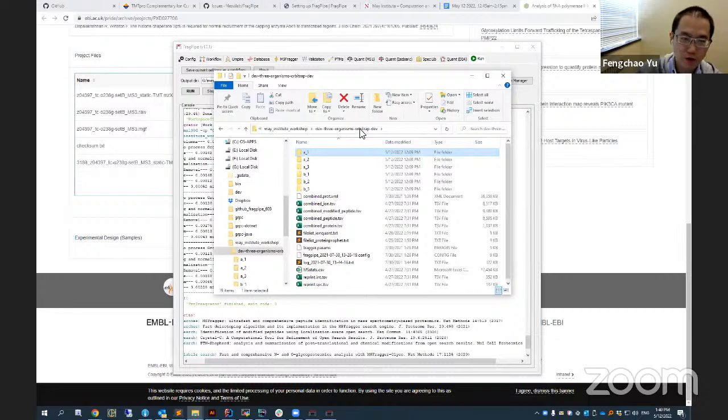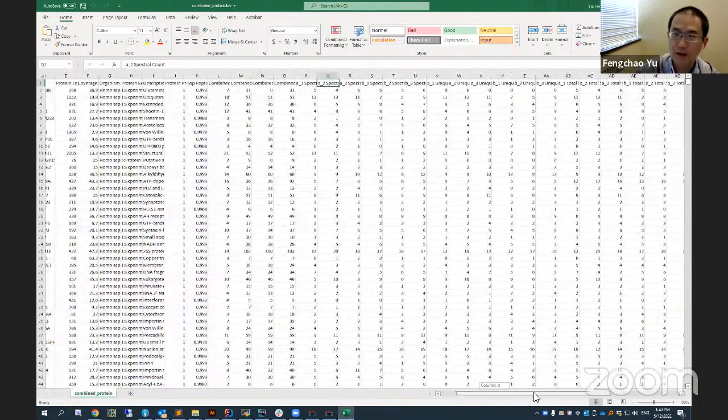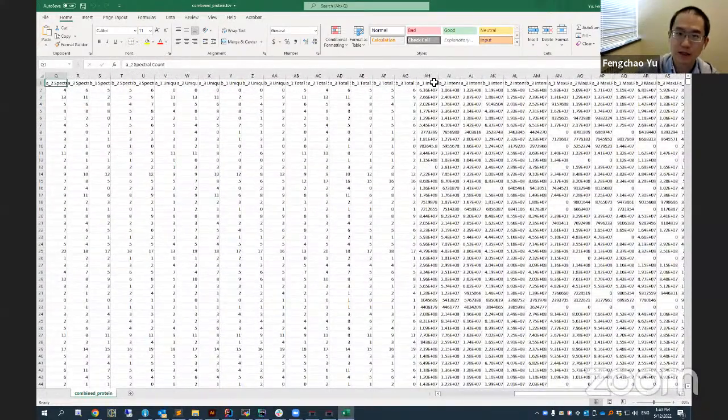So the most important files should be those 4, and this mstats one if you want to use MSstats. Those 4 are combined ion level, modified peptide level, and the peptide level. Peptide level means the peptide with the modification stripped. There's no modification, only sequence. And the protein level. Take the protein level, for example. There will be some entries like the protein IDs, entry names, genes, all those basic information, and then the number of peptides and the number of spectral counts. And the most important thing is intensity here.